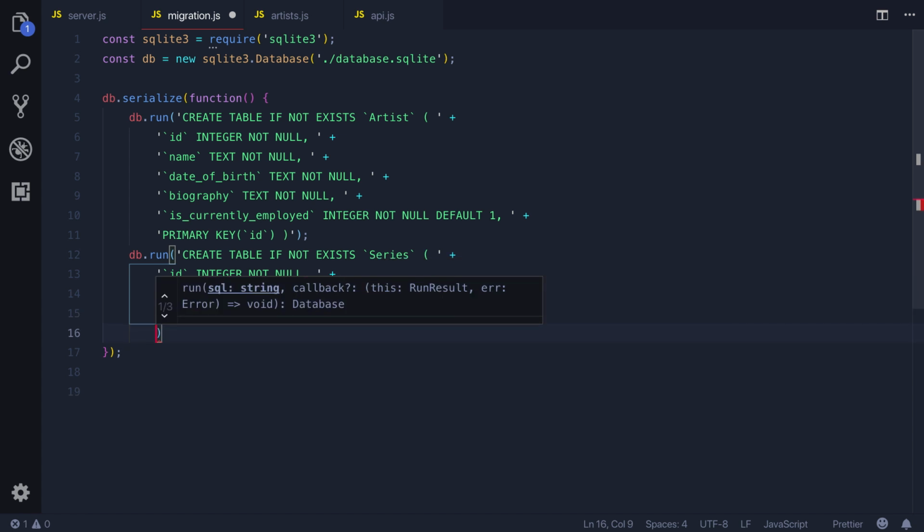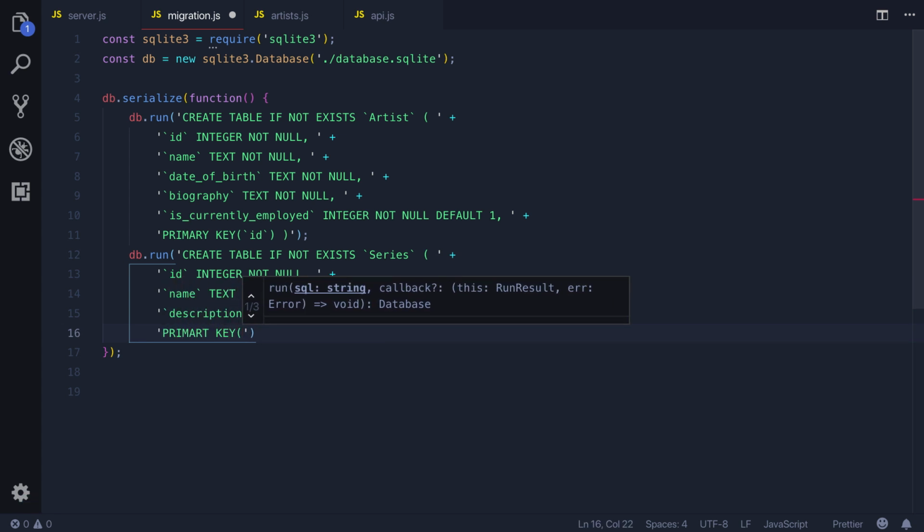Okay, looking good. Lastly, we have to specify the primary key. The primary key will be our ID. Make sure it's not caps. It's a little hard to type this right now. Okay, there we go. We also have to close the parentheses for the whole query.